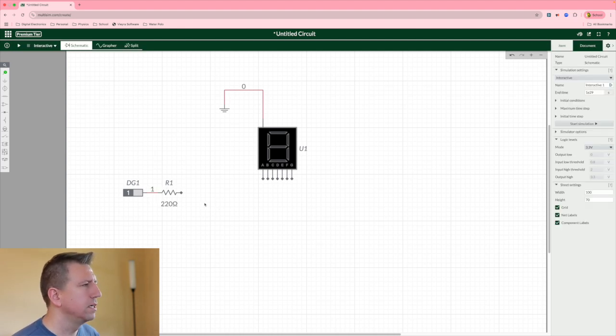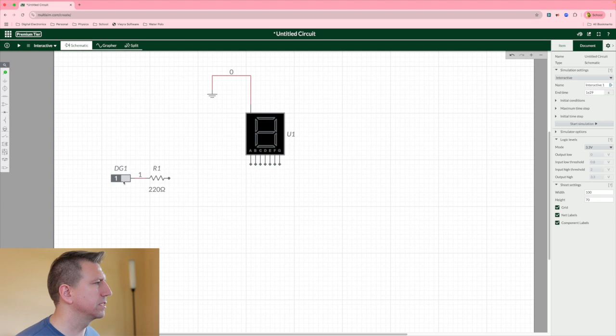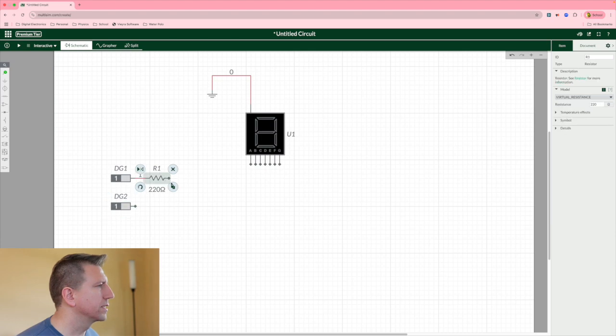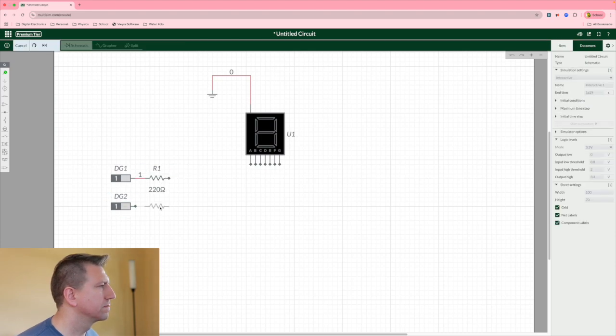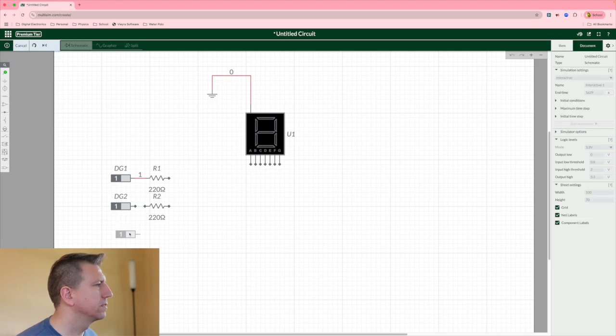All right, so let's just do a couple of these. I'm just going to go ahead and duplicate this, and then duplicate this one, and duplicate again.